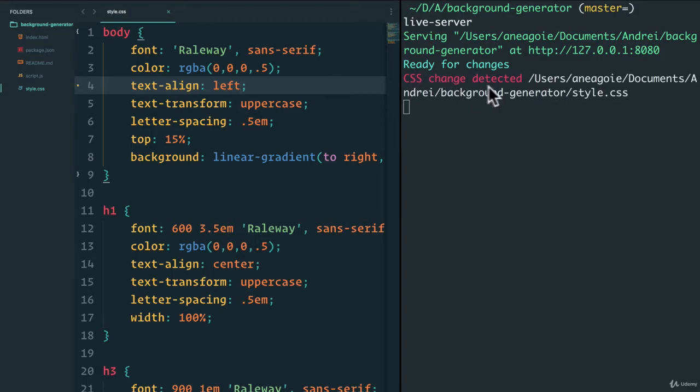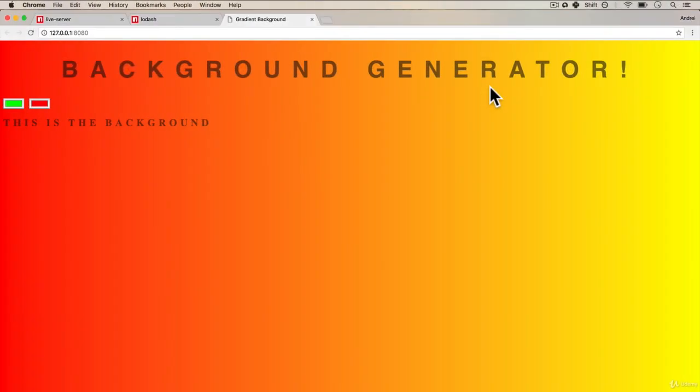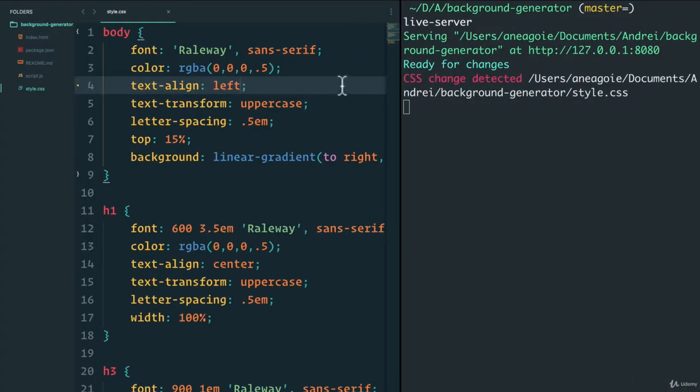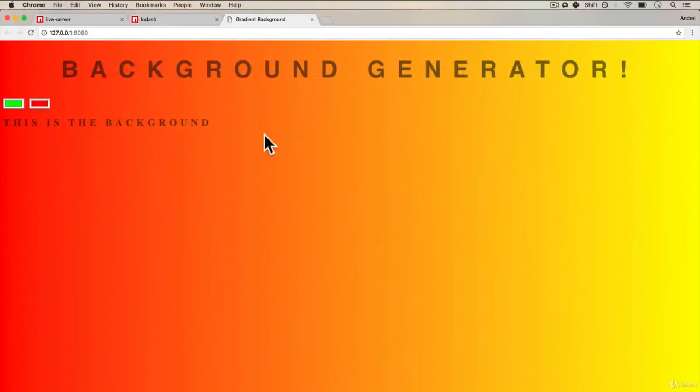It says CSS change, and it automatically changes this without me refreshing it. Remember how annoying it was every time I changed anything on our project, we had to hit refresh to make sure that the changes work? Well, Live Server creates a server that keeps watching your files, and every time a change is made, it sees it and updates the project.